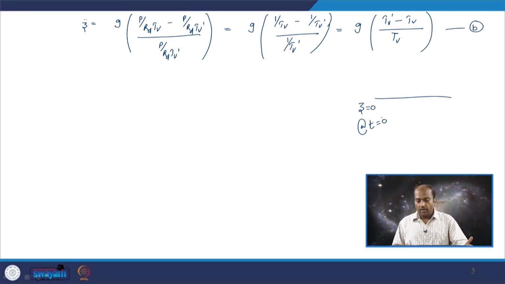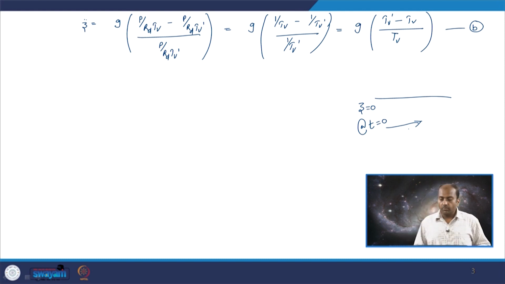Now what we are interested to find is, as time changes, let us say from T is equal to 0, as the time changes linearly, right, what will happen to the position of the air parcel? What will this position depend on, what parameters? So we want to find out that. At any given height, the temperature will change. The rate at which the temperature changes with respect to the height will also change.